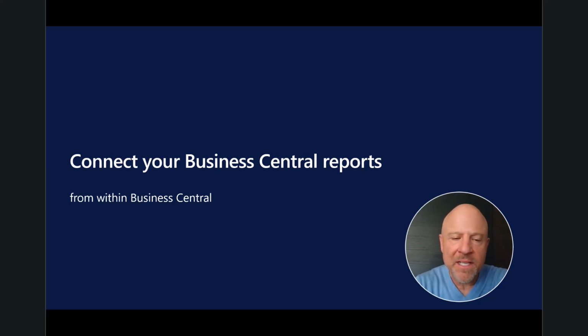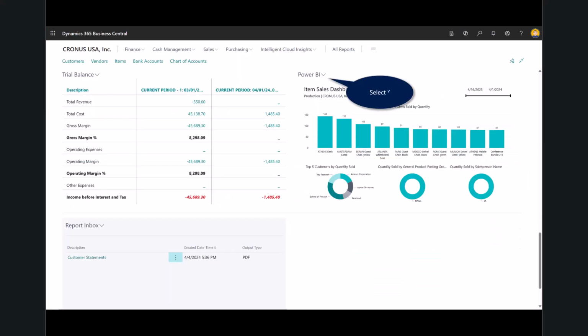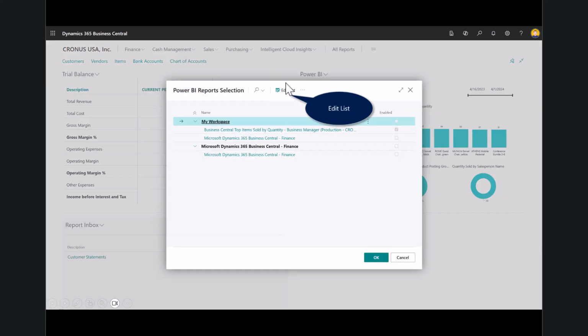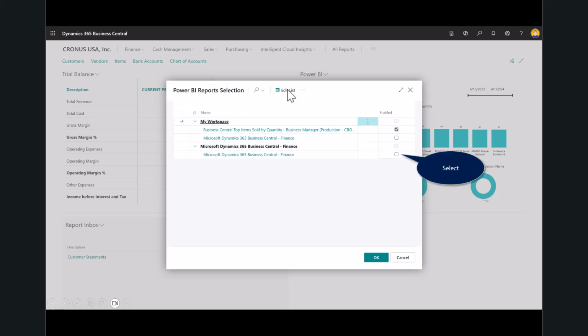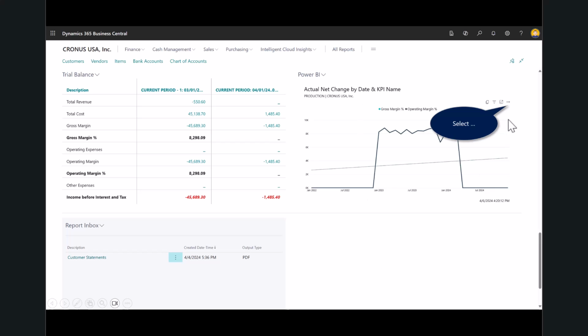Next, let's talk about the reports you can get from within Business Central. And again, you choose how you want to navigate this. But when I come here into Business Central, I'll choose the drop down. I'll hit Select Report. And again, notice the reports that I already have in my environment. If you click on the Edit List, that sample report that I brought over is now going to be available for me right here. And you have some navigation, some tools, capabilities.